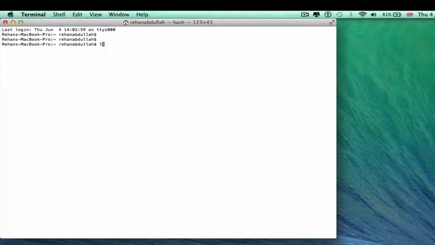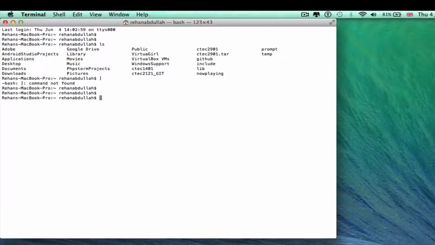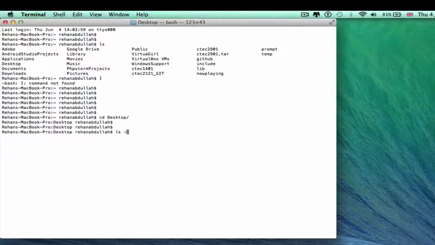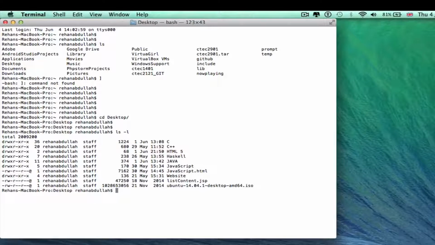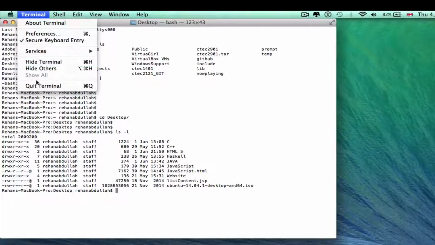Navigate to the files, ls, cd desktop, ls -l. All the files, subfiles, subdirectories and directories are on the desktop for when I make the tutorials for programming. Then I know I can quickly navigate to my desktop instead of having to navigate through folders and files and whatever just to get to these folders. It's a quick way. Okay, let me exit terminal.